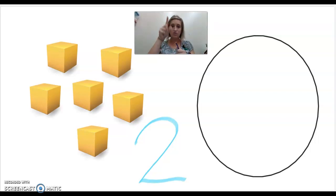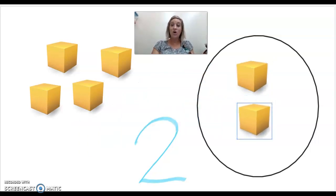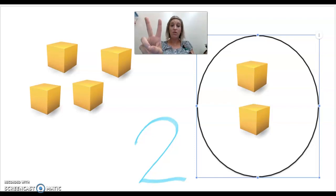1, 2. All right, so we're going to drag these blocks into the circle, two of them. Ready? 1, 2. Now there are two blocks in the circle. 1, 2. 2 blocks.